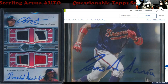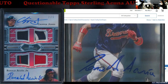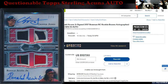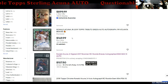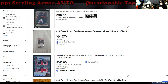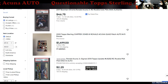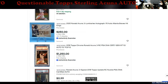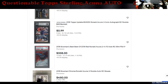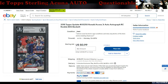Not trying to influence anybody — it's just what I see. I scrolled through all of these today, and this in-person one was the only one I found that was even similar. I then started looking through eBay and I could not find anything else. Here's another in-person auto done by Beckett — that's what we're used to seeing for an Acuña auto.